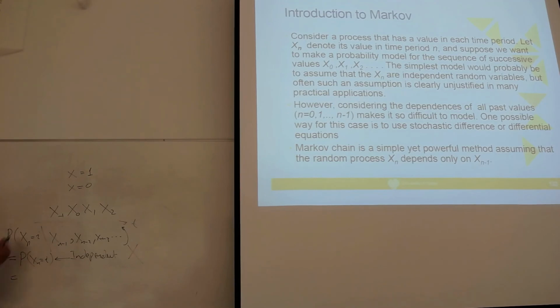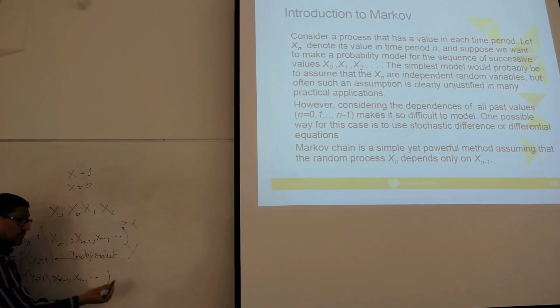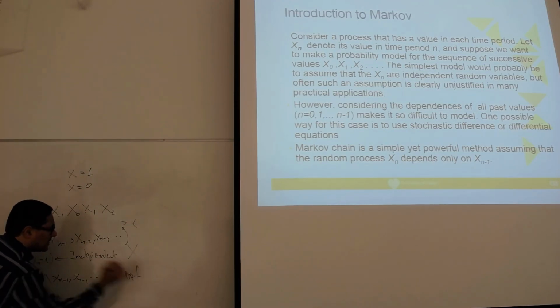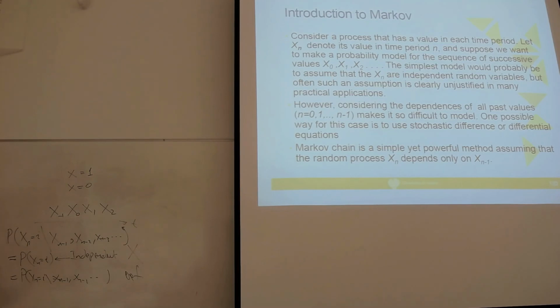situation, you say that it equals the probability of xn equal to i, given all of these, xn minus 1, xn minus 2, and all the rest, and this will be difficult to solve. In between is Markov. Markov said this one equals the probability of xn equal to i given xn minus 1. So in Markov chains, we considered only the last state. So the temperature tomorrow depends only on today, not on yesterday, for example. Okay?